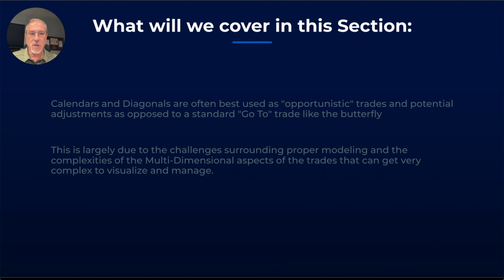These trades are often used as opportunistic trades. They can also be used a lot as adjustments for standard trades, like the butterfly is kind of my go-to trade. And in my deep dive butterfly class, I talk about using these a little bit, but we don't get into the nuts and bolts of when to use them, how to use them, what are the characteristics we're looking for in the market before we apply these, etc.